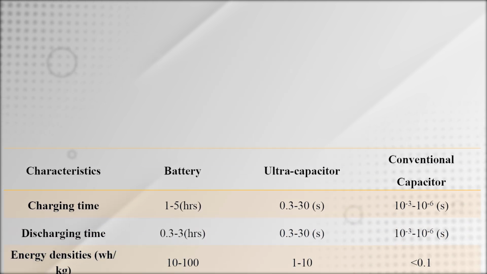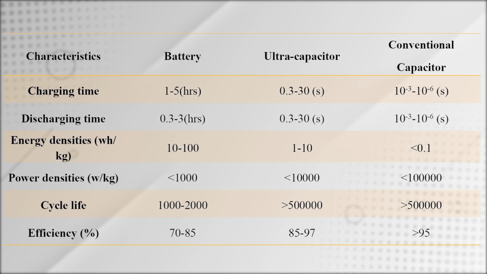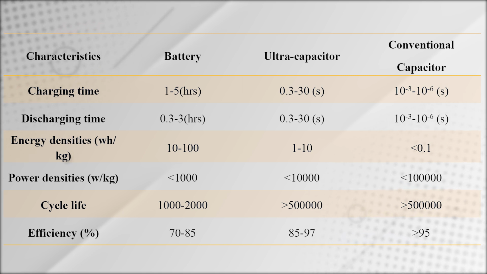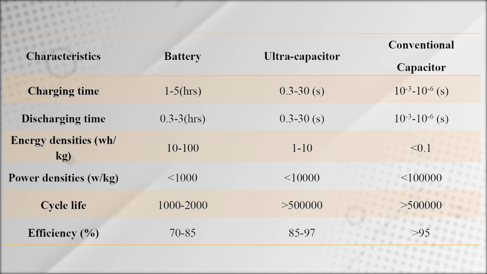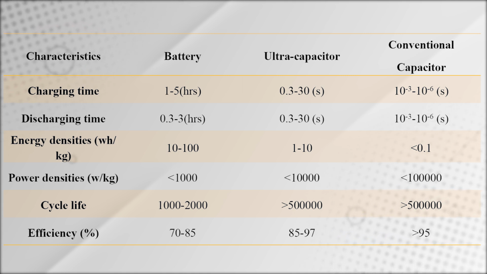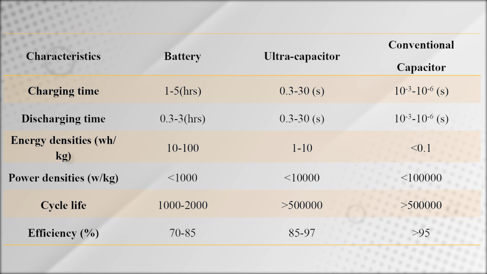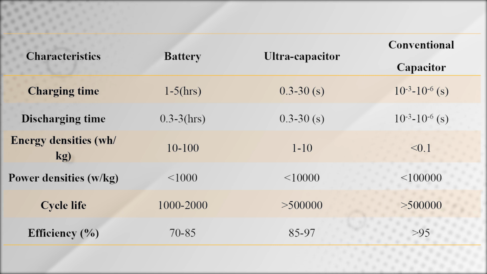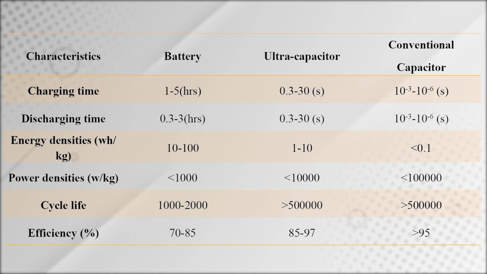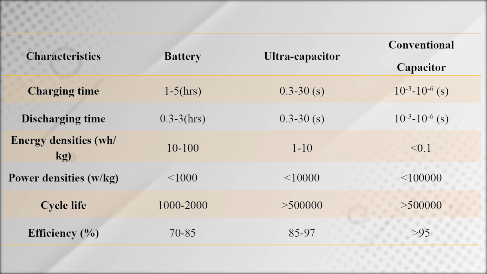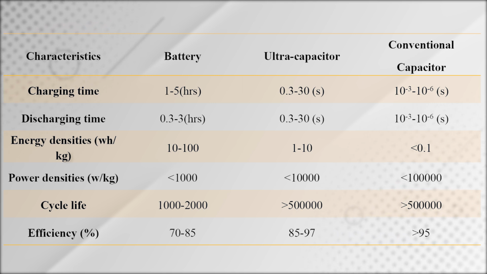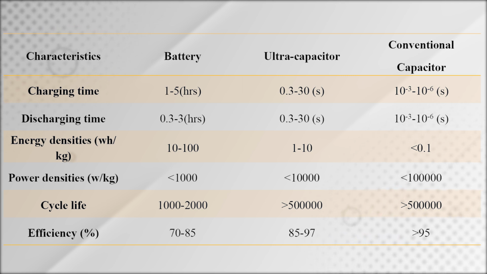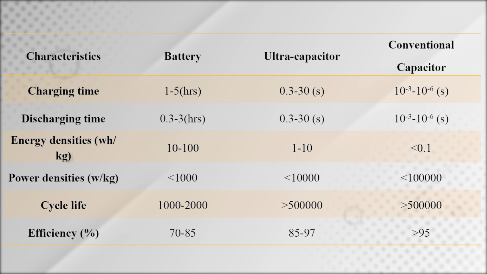applications. So, in this table, different onboard energy sources and storage systems have been compared in terms of the mechanism, technology, energy density, power density, charging time, discharging time, lifespan, efficiency and issues. So, the designer needs to go through this particular table to pick a particular energy source for the electric propulsion system, or a combination of these energy sources, making a hybrid energy source for the electric propulsion system.